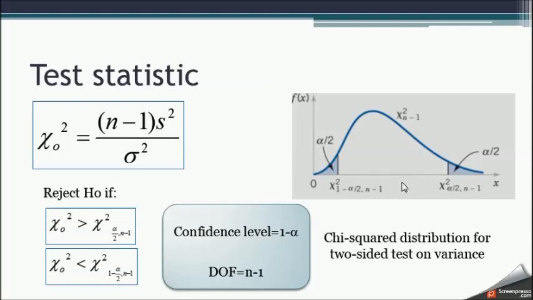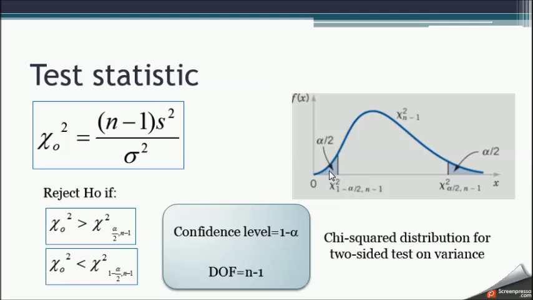We are going to use the chi-square distribution to perform our test of hypothesis. So suppose now also we have a two-sided test. We will divide alpha into two sides. To the right we have alpha over 2, and to the left we have alpha over 2 for the area under the curve. So in the middle will be the acceptance region, and here this blue area is the rejection area, and here we have the blue area, which is also the rejection area.